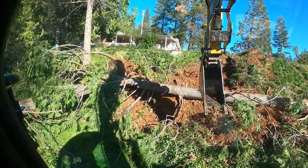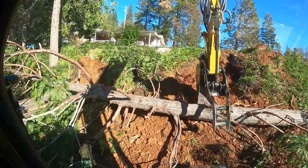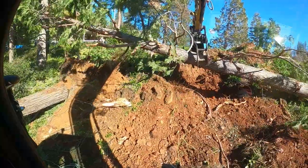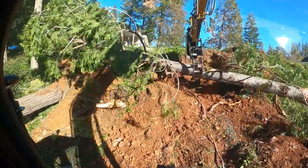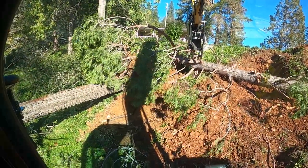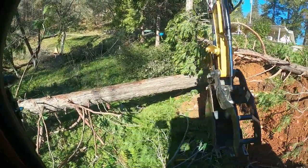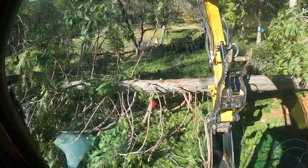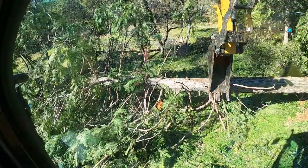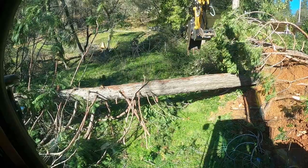See if I can manage that real quick. It's got it at a weird angle. Yep, no problem. Put that up there for right now. As long as you stay, I'm good with that. It's crazy how fast these cedar trees' limbs just snap right off. Except for that one. Alright, see if we can manhandle this tree.